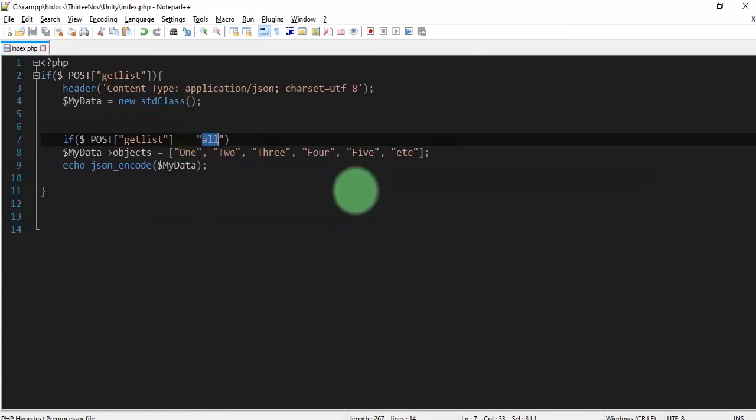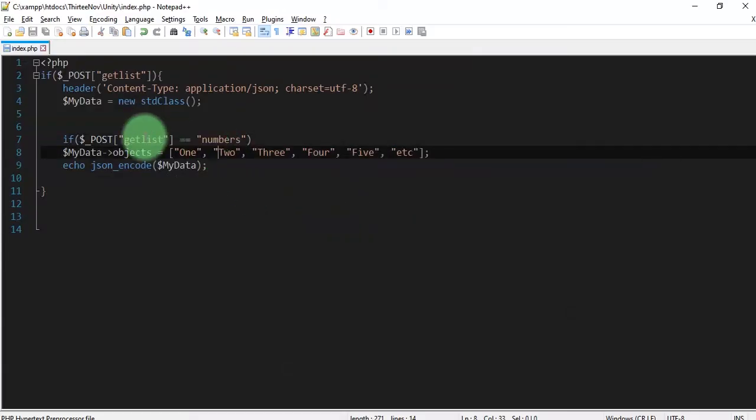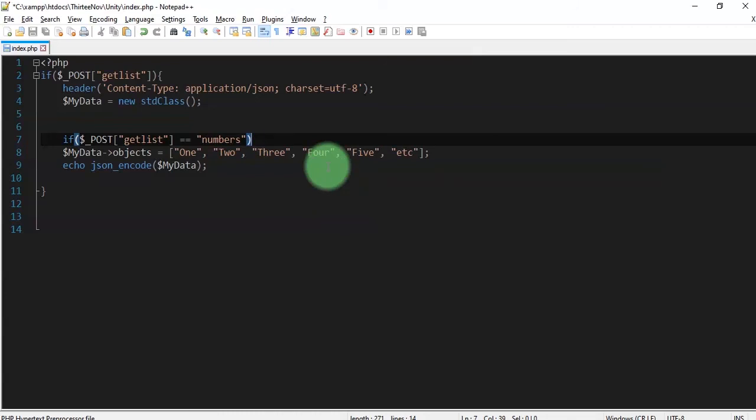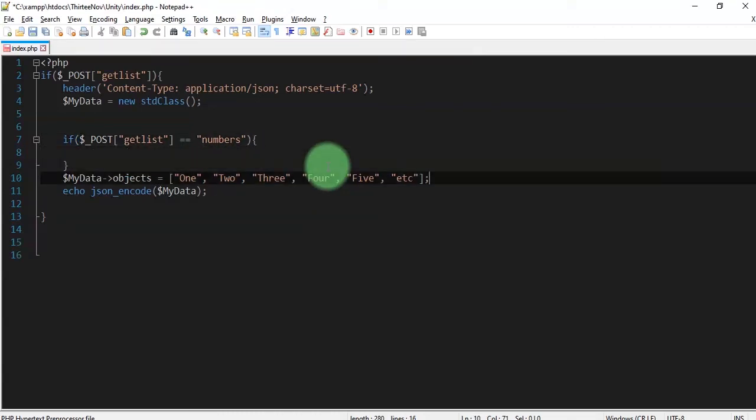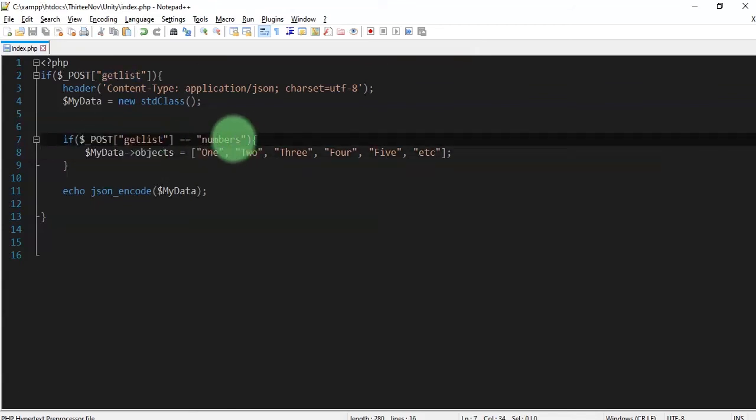Let me type numbers, and here we set it as numbers like this, and then we will add this array to this my data object, 1 2 3 4 5 etc., if the get list value is numbers.